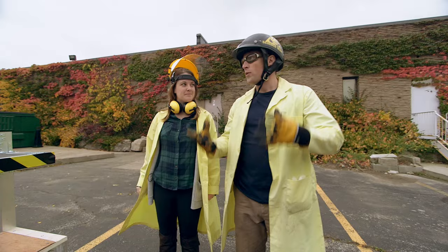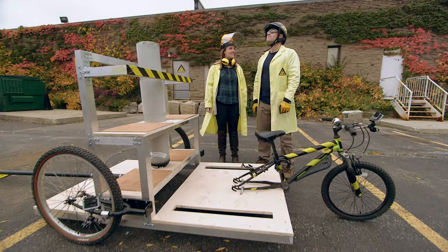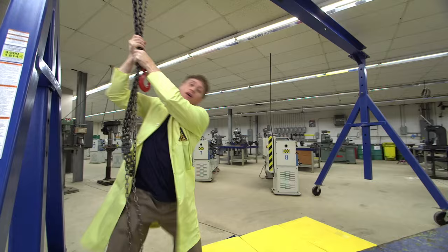So should we get a bigger tank? Let's get more tanks. More tanks, more force. You're going to go faster forward. Newton's third law. High five. All right, let's do it. Whoa. Okay.